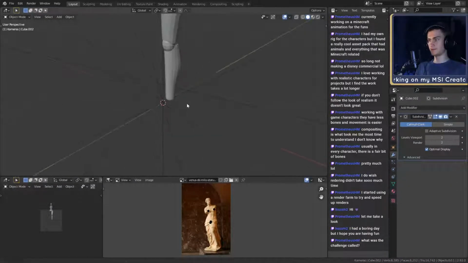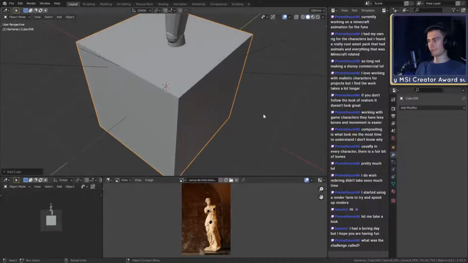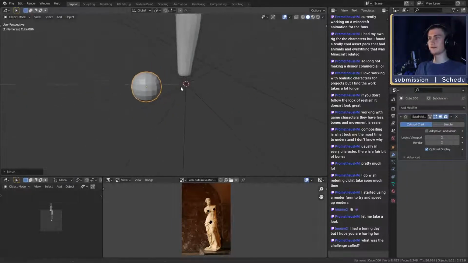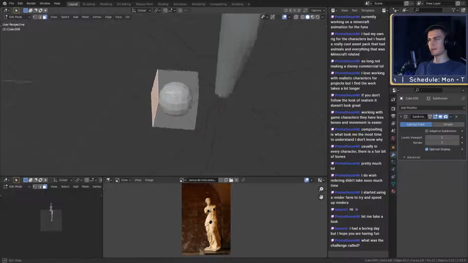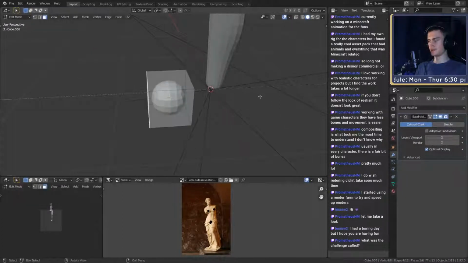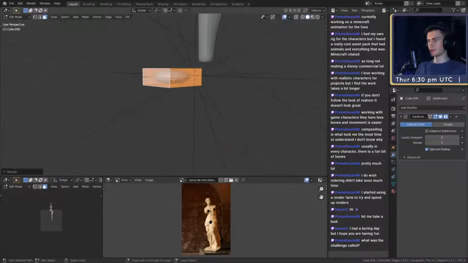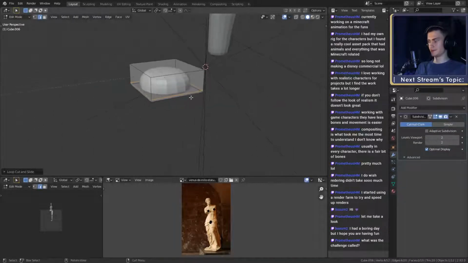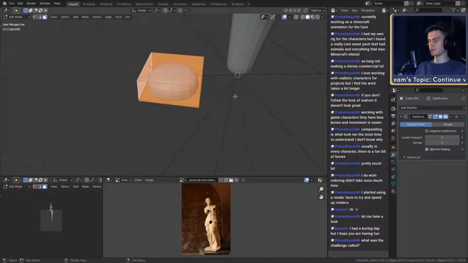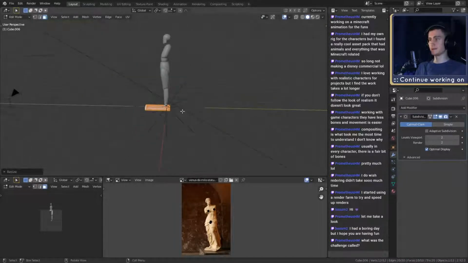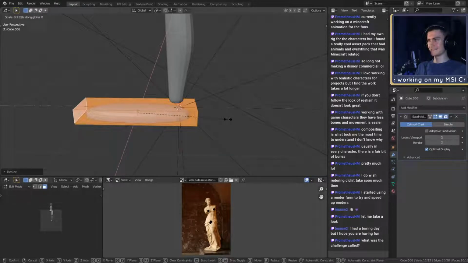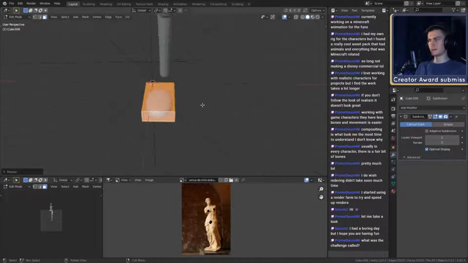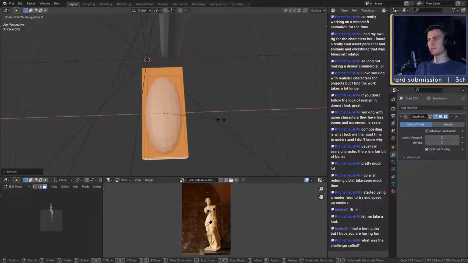Let's put in the foot. Very simple. I'm going to make this flat, like this. Bring in a cut right there to make a very sharp edge at the bottom. Make this much longer, just scaling it. For the foot, oh, that's a long foot. We're not making clowns today. That's better. Hopefully, maybe a little bit too long still. We can't really see her feet, but I'm still going to put them in.